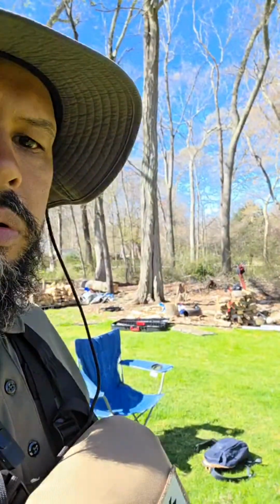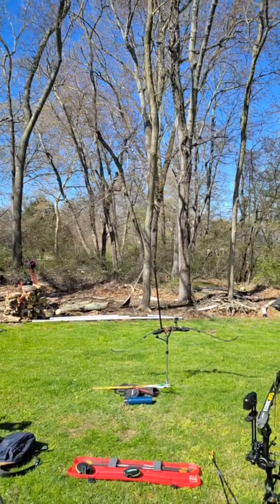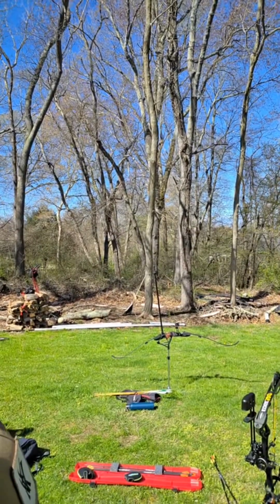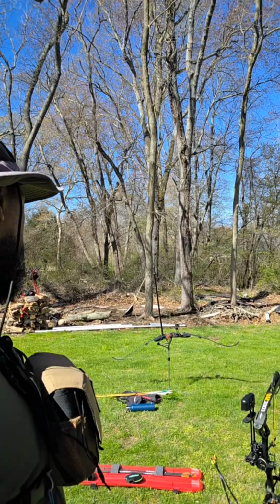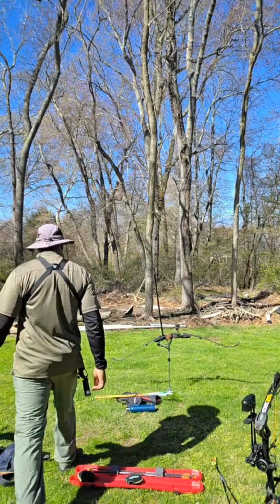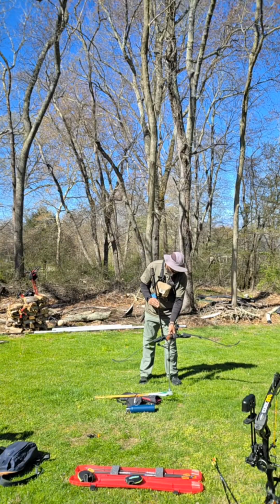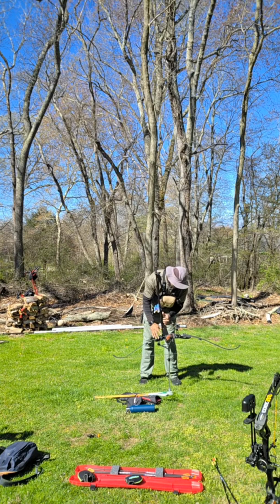I'll show you real quick. That's a Samick recurve. It's the Samick Discovery. I'm trying out something with it. It's just testing. So basically, I shoot this bow with. This is a hunting bow. I'll take this off first. I wanted to show you. Oh, Jesus. Am I that strong?